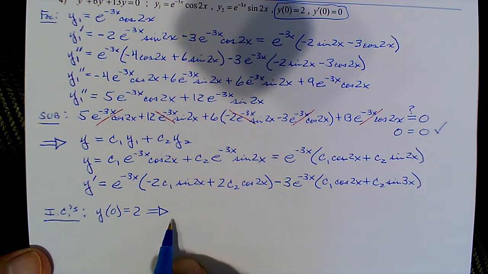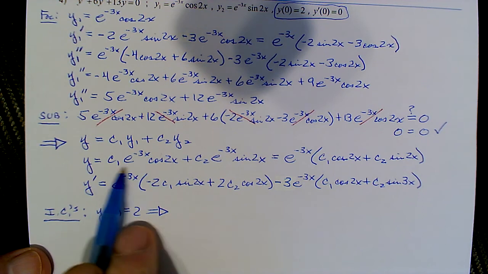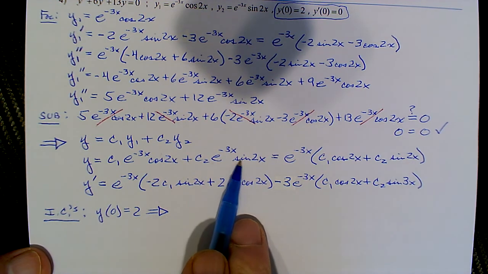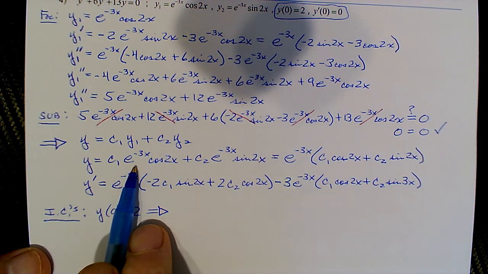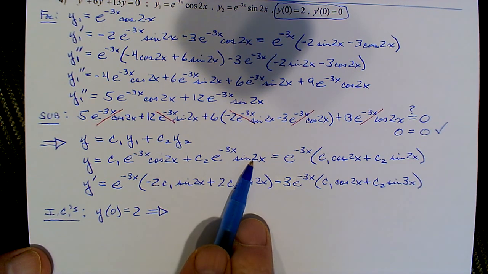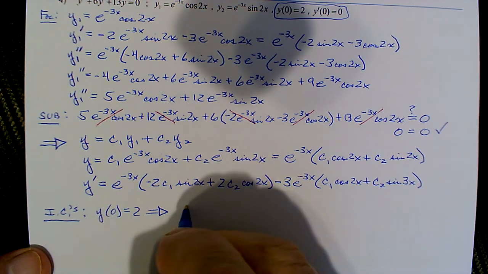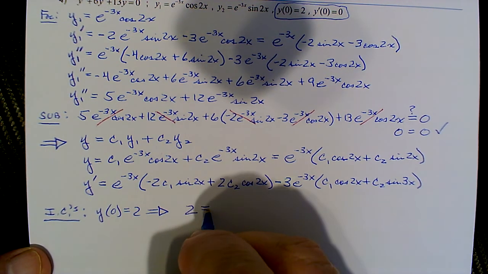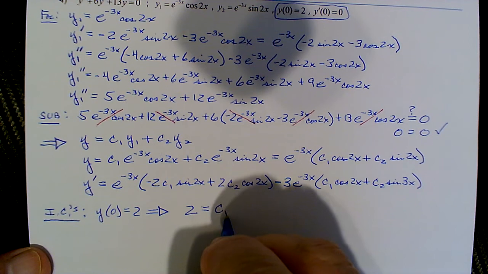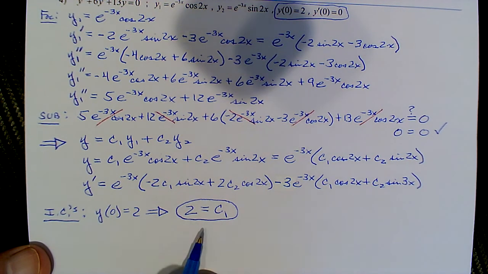Sine of 0 is 0 and cosine of 0 is 1. So into y prime, let's go into the non-factored form. The cosine of 0 is 1, all the e's to the zeros are 1s, and the sine of 0 is 0, so immediately we get y, which by the initial condition is 2, is equal to c1. So that's immediate. So that was fortunate.